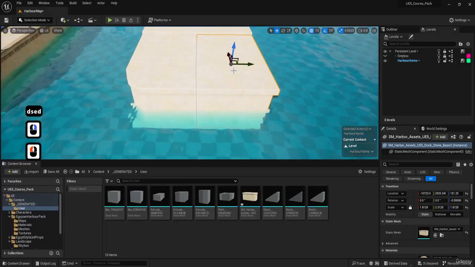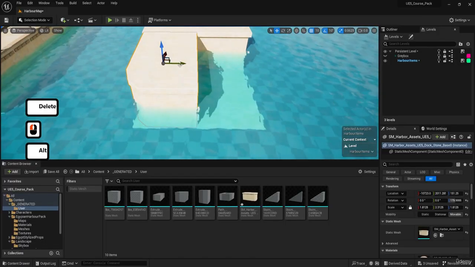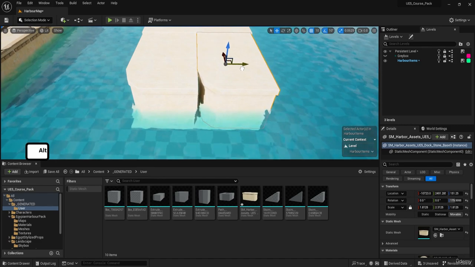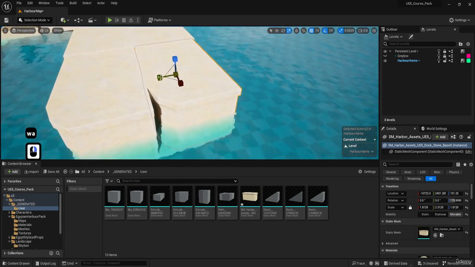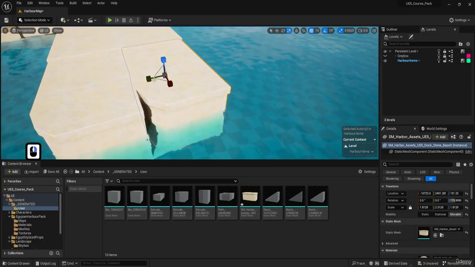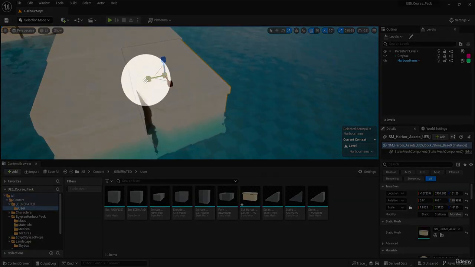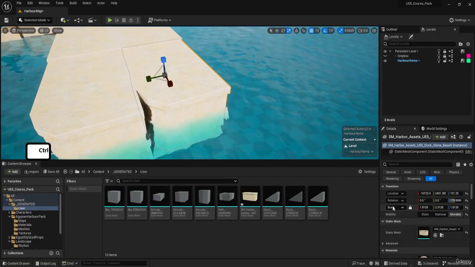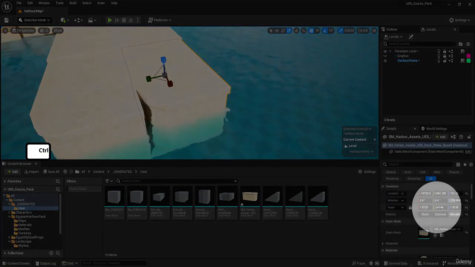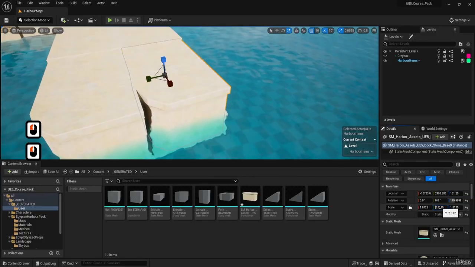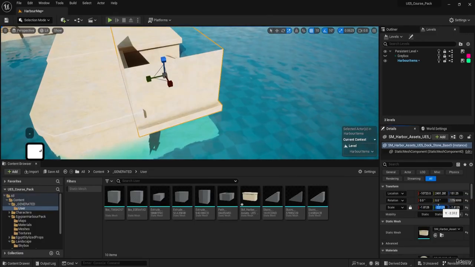Now for the other side, we're going to delete this part, and we're going to make a duplicate, holding Alt, duplicating it to the other side. We're going to press R and check which scale we need to change. So that's going to be the green one. As you can see, it has that green tint over here on this one, which is what we want to change. And we basically want to invert this value. So on the scale within the transformation tab, we're just going to add a negative symbol over here. There you go. I'm going to click enter.